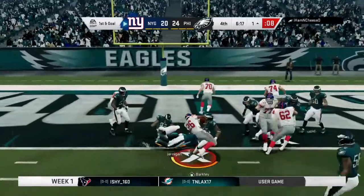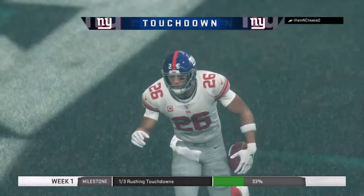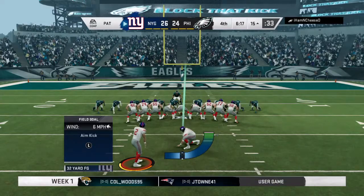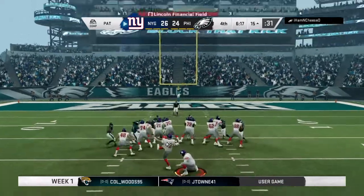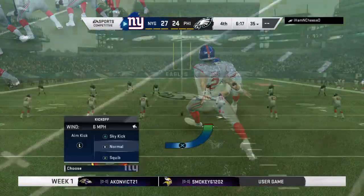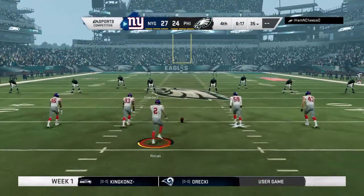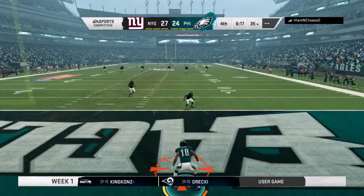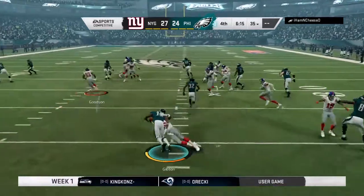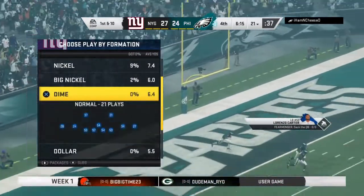Barkley will try to punch it in — and he takes it into the end zone for a giant TD! Saquon Barkley taking it in, and the G-Men have taken the lead here in the fourth. PAT up and good by Rosas, and the decision to just kick the extra point winds up successful. Now after the touchdown, here's Rosas on to kick it away. That'll be taken in the end zone, and he's able to get it across the 20, marked down at the 21-yard line.